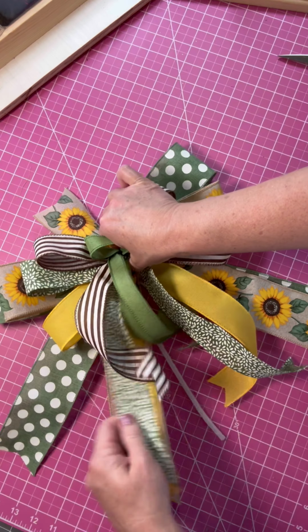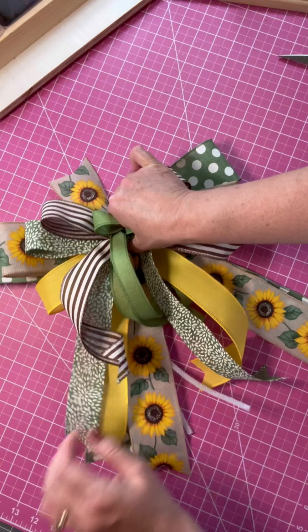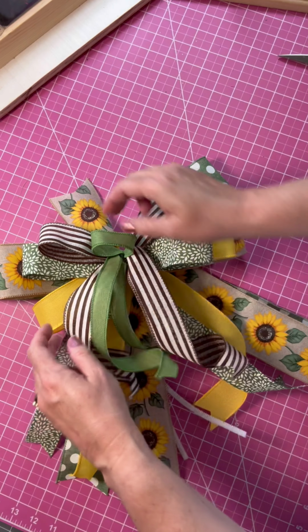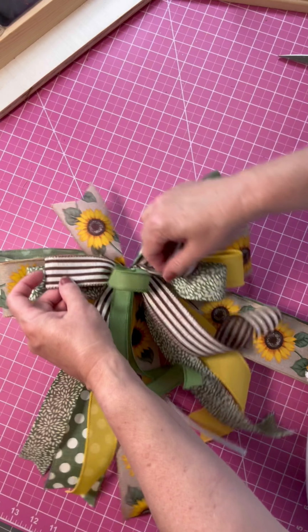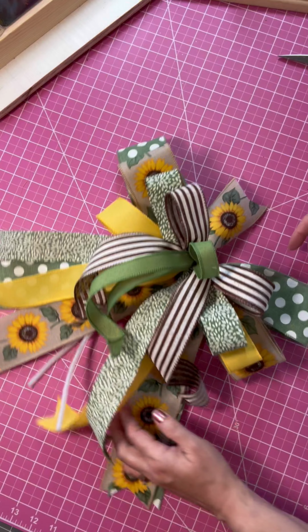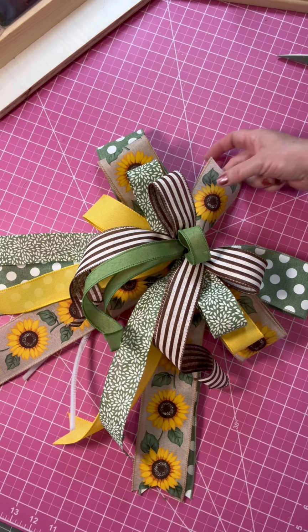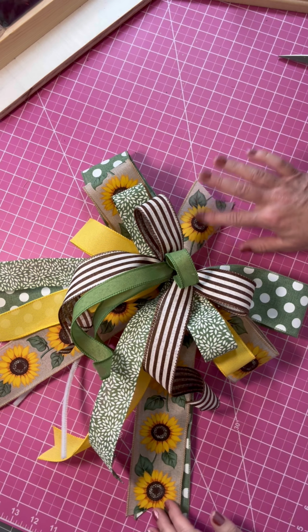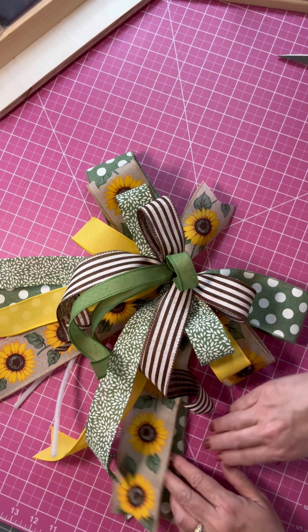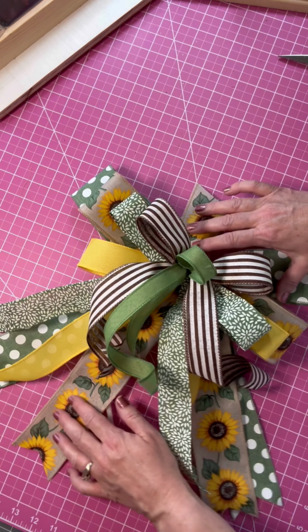Like I said, you can move your tails wherever you want them to go. Oops. There we go. It's a little bit wild. Okay, there we go. And if you don't have the directional ribbon, you don't necessarily have to put this up here. I just did this to add a little extra touch because the sunflower ribbon is so pretty.